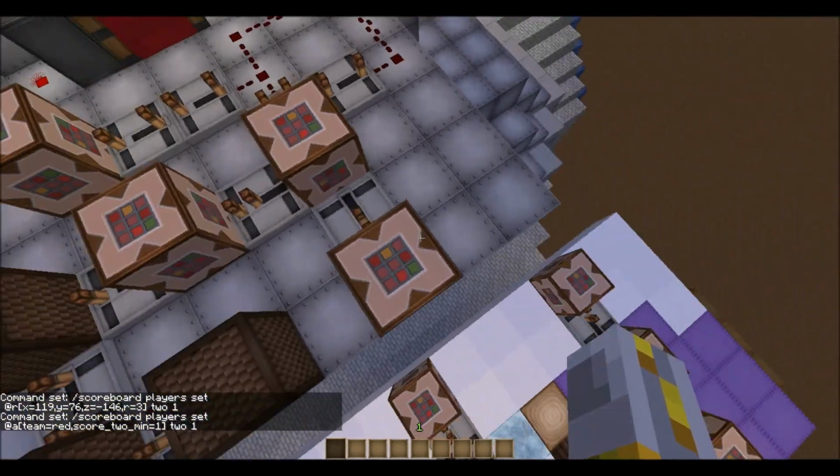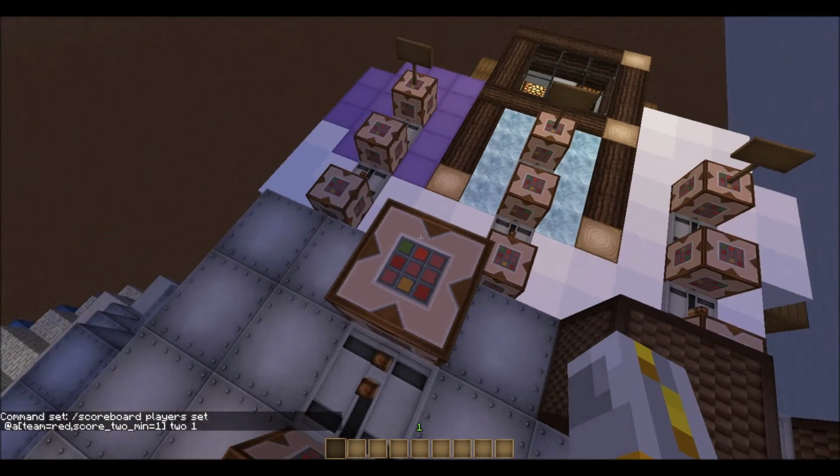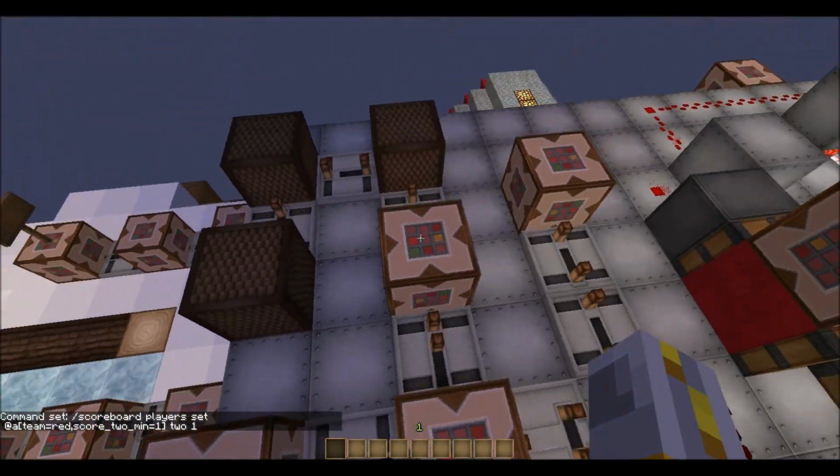This here is just to give the rest of the team. So you can see I've got /scoreboard players set all players in Team Red with scored. Well, any player in Team Red with scored 2, yeah. And that'll set that team once I set it up properly, but I haven't set it up properly at the moment, so I need to fix it a wee bit.